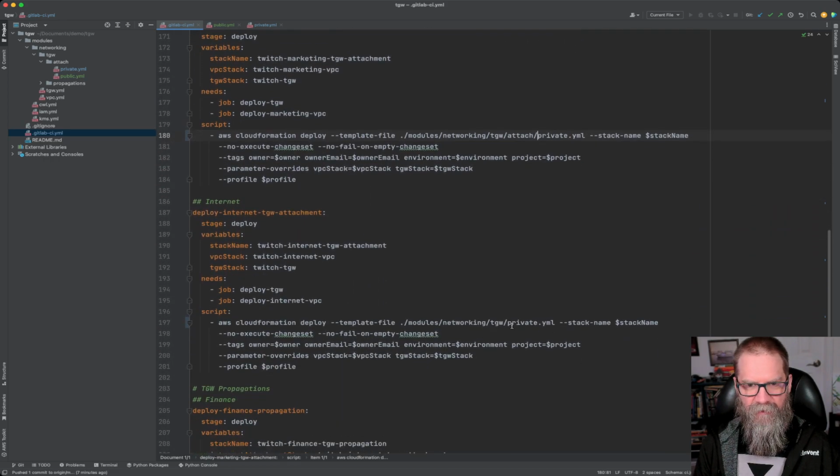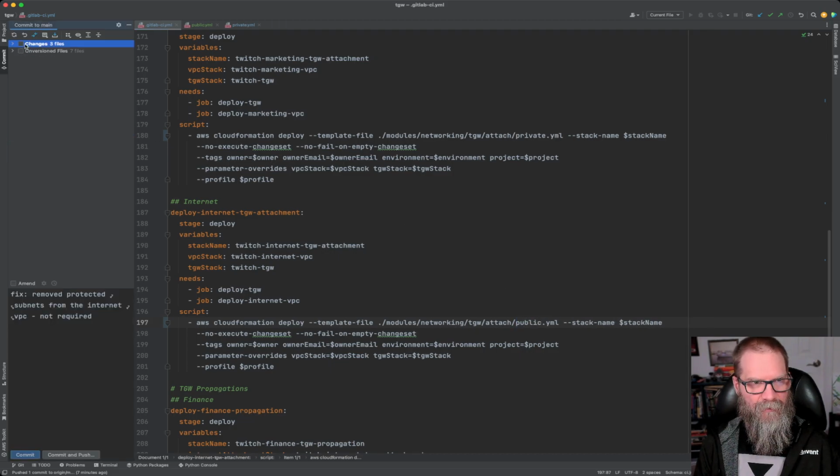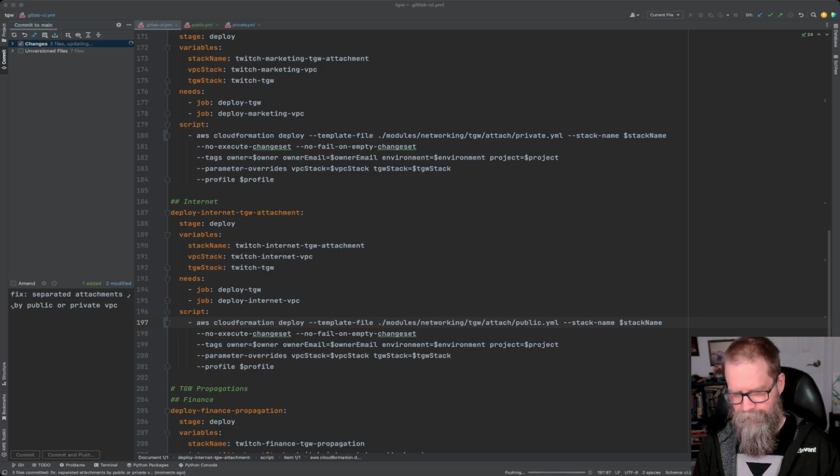And the internet VPC is our public VPC, so it can do this. Right? I think that will do the trick. Let's try it. Let's see what this does.